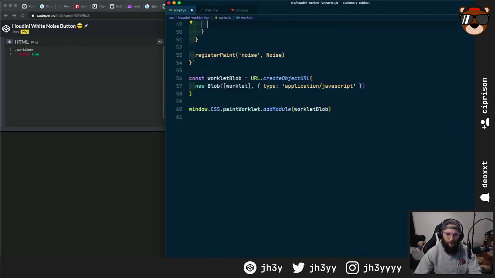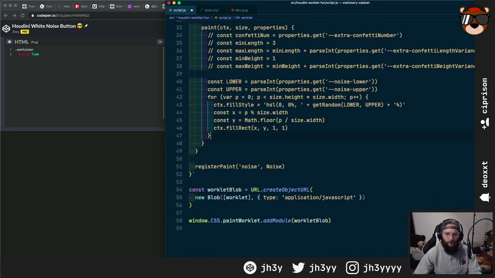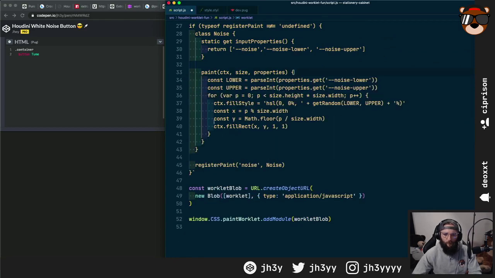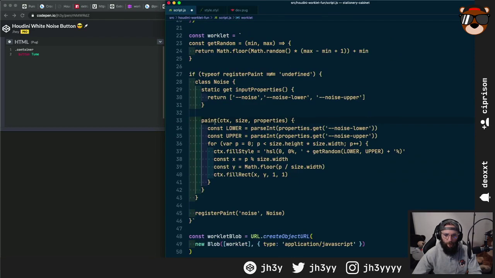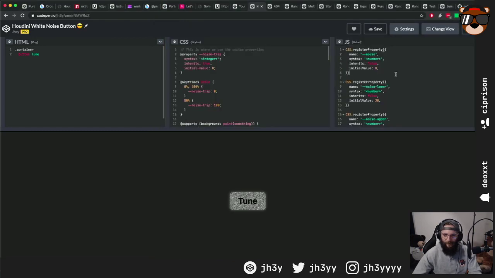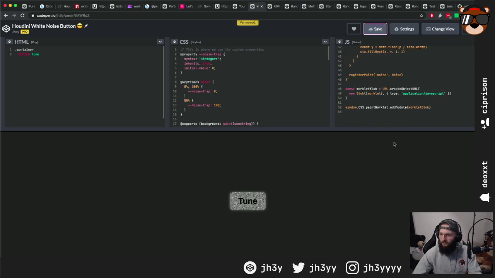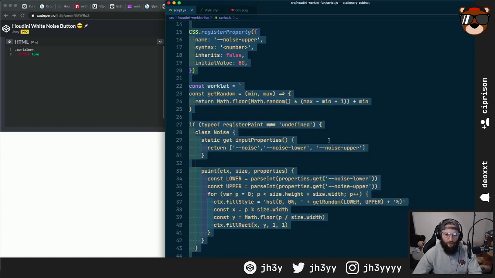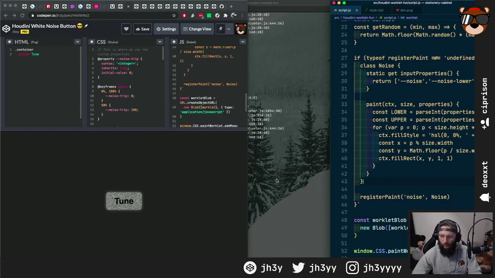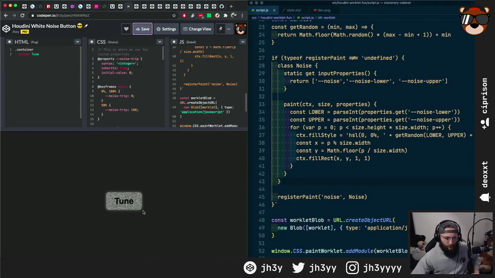Because I kind of glossed over that. I was too excited and I just dug in, because there isn't actually a lot of code needed to do what I've just done there. So let me actually tell you what I did. So essentially, I think what the Paint Worklet does is it gives you the ability to use the element like a canvas. And how canvas works is you grab a context.